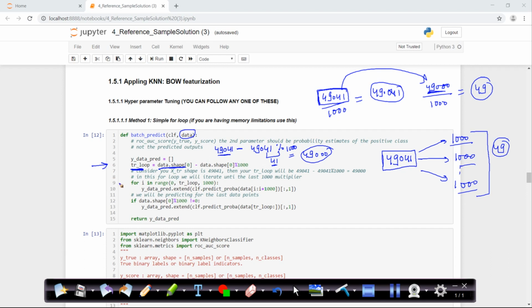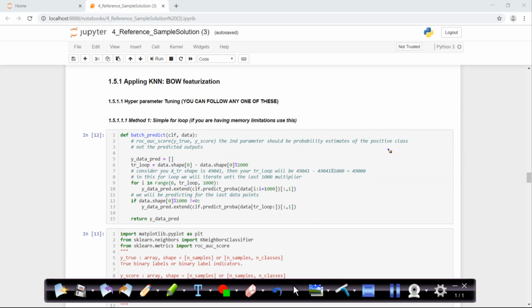Clear? So now you can see that this for loop ranges from 0 till 49,000 with a batch size of 1000. So this for loop will iterate until the last 1000 multiplier. In our case, this for loop runs 49 times, and in the end we get the probability score for the 49,000 data points using batch-wise prediction.